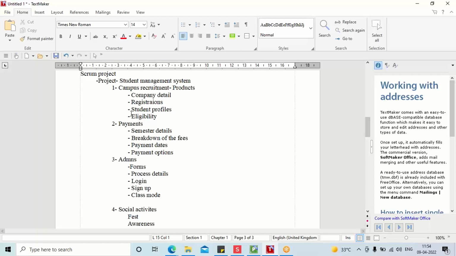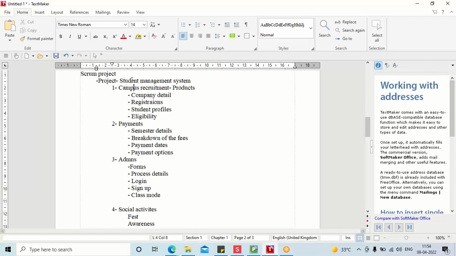Exactly, guys. Now, what I'm doing is prioritizing all of these user stories and functionalities, and we are going to tackle them one by one. The whole team has decided: let's work on campus recruitment first, because it has the highest business value. You all agree, guys? You know what business value is, and complexity points, right? I have prioritized my product. This is my prioritized product backlog.